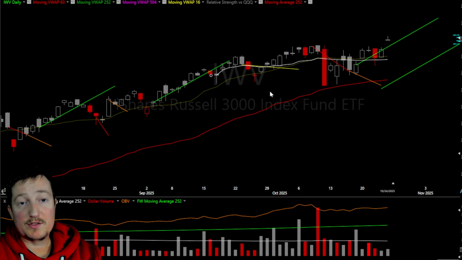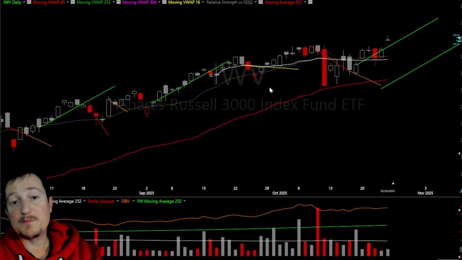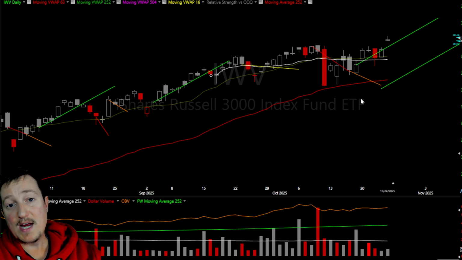All right. So what you guys are looking at here is the IWV. This is my preferred index I track with my market monitor. And what you can see here is I have these lines that are colored red, orange, green, yellow. They're basically my market monitor's forecast line on the cycle forecast. So these are some lines I drew before I went on vacation, what the cycle was forecasting. And of course, they change a little bit.